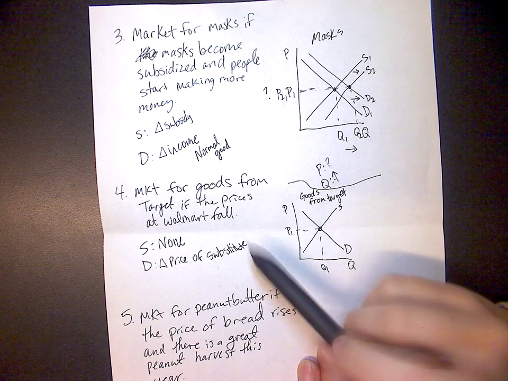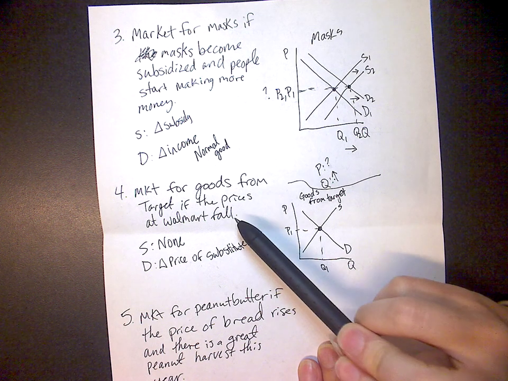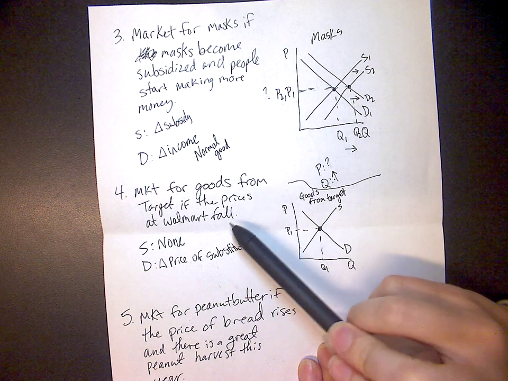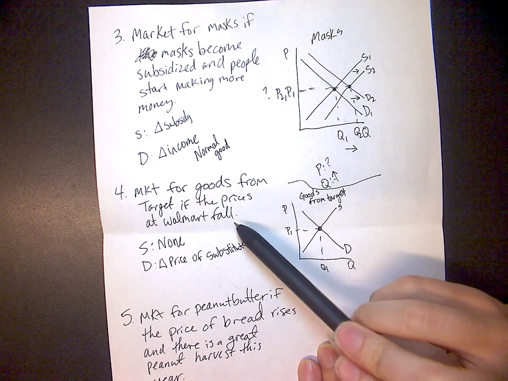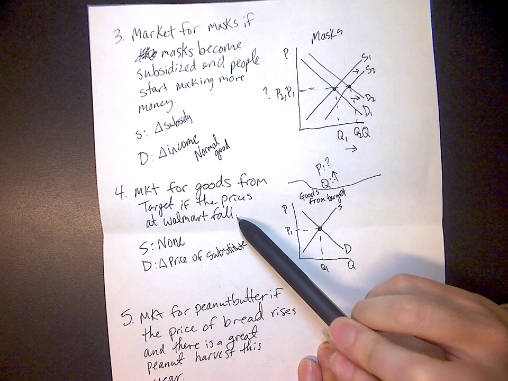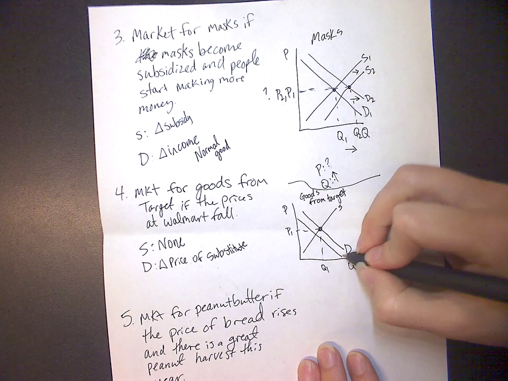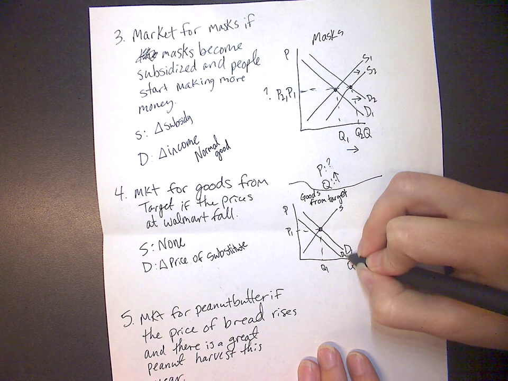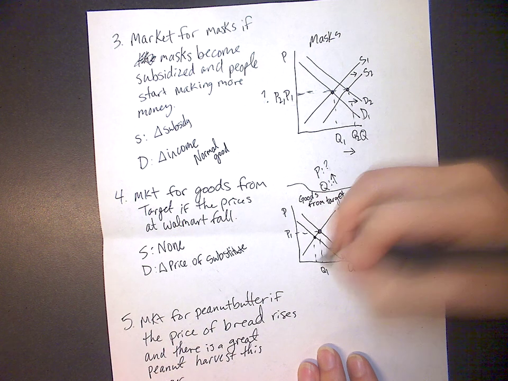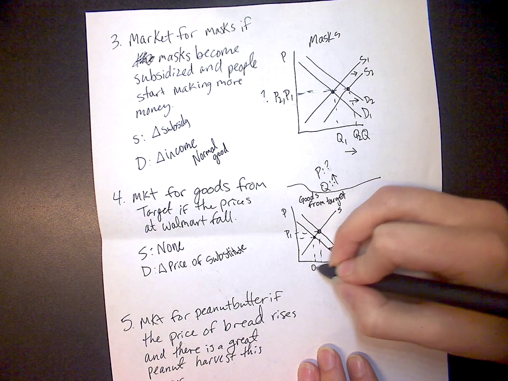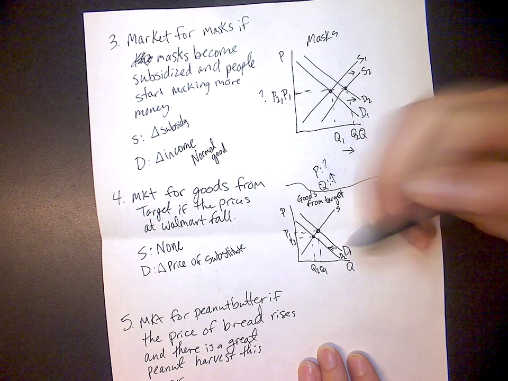And okay, so now the prices at Walmart fall. Okay. So people will want to buy more goods from Walmart. That's just going to be a change in quantity demanded. Okay. But that means people are going to go to Walmart more because it's cheaper, and so they're going to go to Target less. Okay, so goods from Target are going to see a decrease in demand. So D1 to D2, arrow in. And now we have Q2, P2.